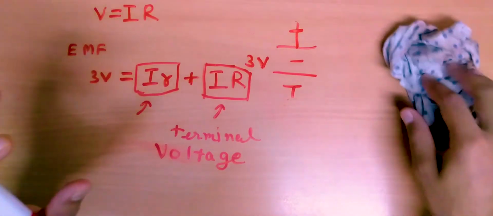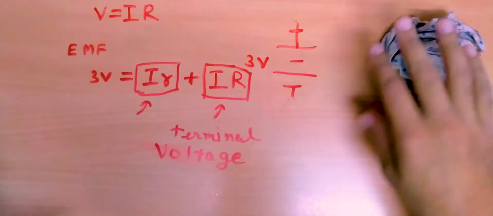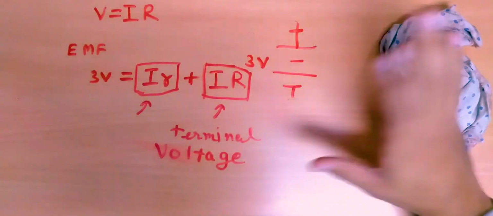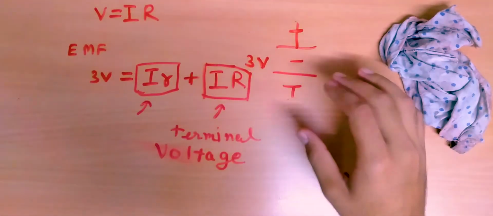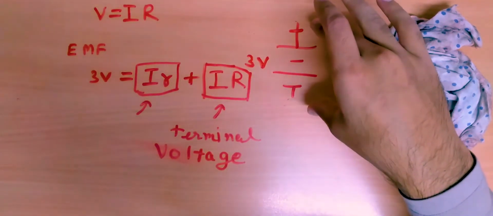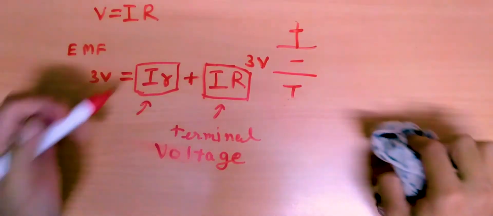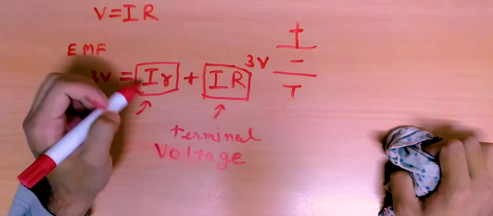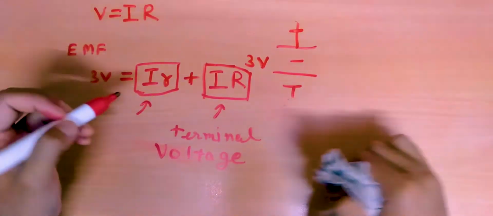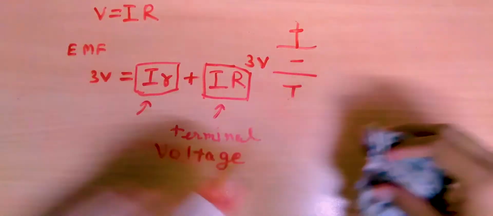And if you're wondering how do we measure the EMF, we'll deal with that in the coming topics, but the basic idea is we have to find some way to reduce the current flowing through the battery to 0. Then the energy wasted is 0, and so the terminal voltage becomes the EMF, but that's for later. The basic idea in this video was to explain internal resistance, EMF, and terminal voltage, and the difference between terminal voltage and EMF and what they mean. That's it for this video.